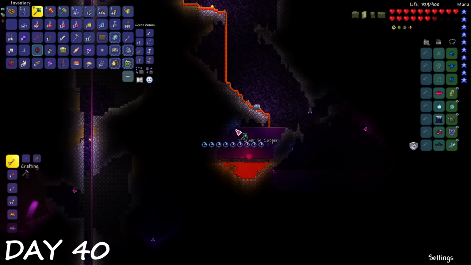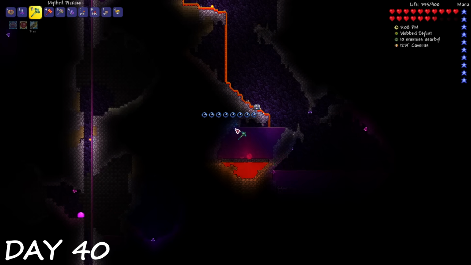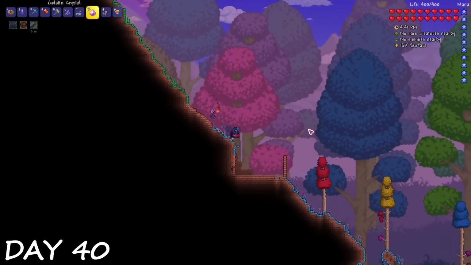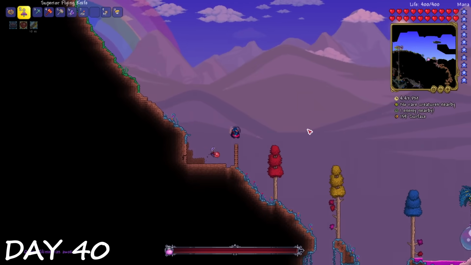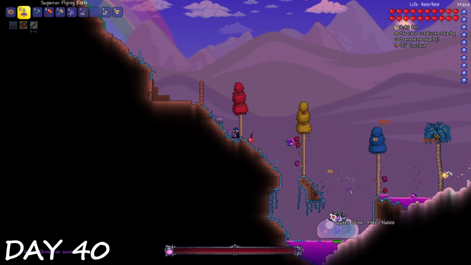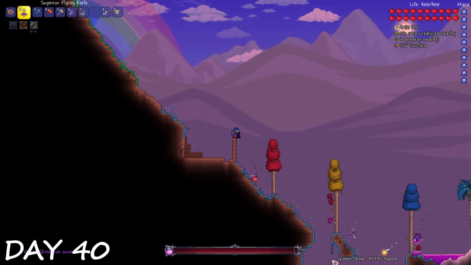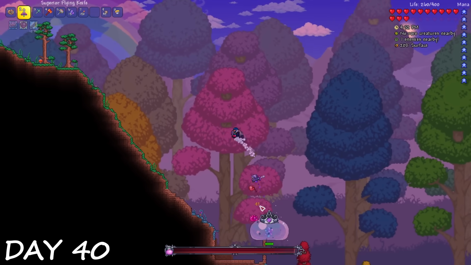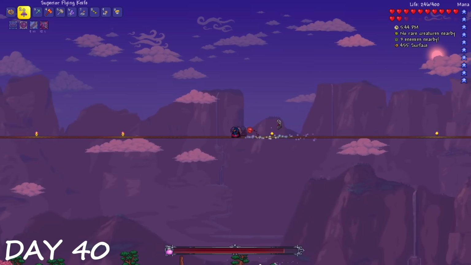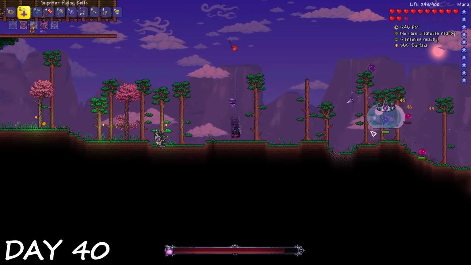After building the house, I went to the underground hollowed and found a gelatin crystal to summon the queen slime. I really wanted to defeat her for the flying slime mount. The fight was going really well and all, because I could just use the flying knife and attack her from a distance, but as soon as she hit her second phase, it was all over. She was way too fast for me, and the amount of slimes she summoned were too much for me to handle.